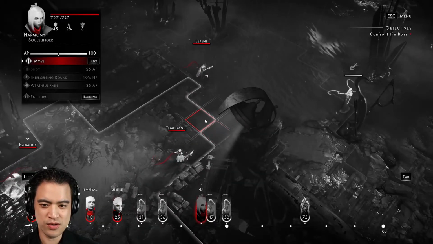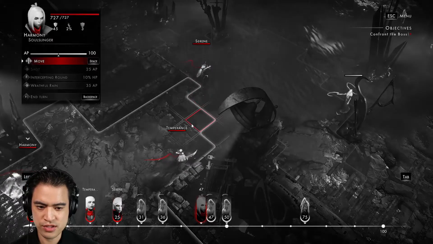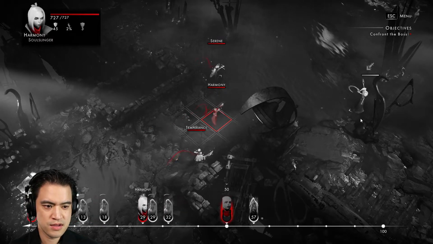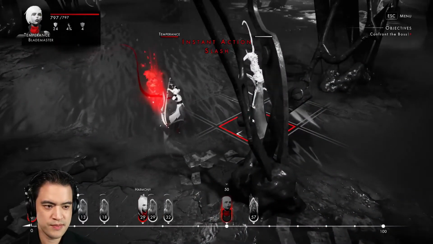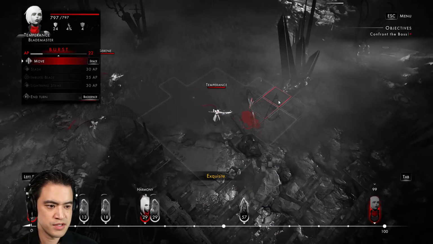So obviously we're pretty low level right now. You see, we're starting with Soul Slinger. Harmony is very far away, so just move up and hold. Probably want to go in a burst here. So we're going to go ahead and slash, maybe just clean one. All right, enemy down. We are in burst though, so we'll tuck up.